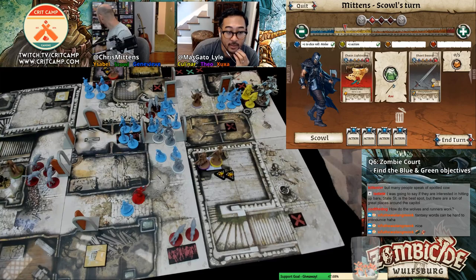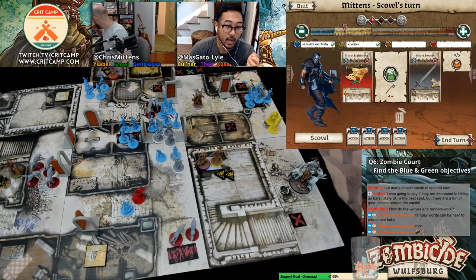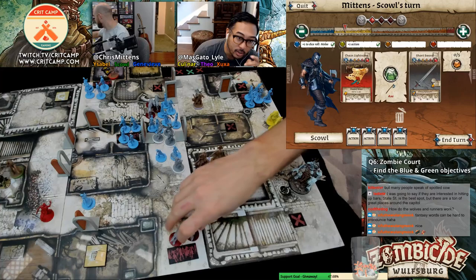So we have to figure out the pathing of what's closest. The runner and the walker in the south are gonna go towards the vault. The purple vault, yeah. These dudes. And those wolves are gonna do the same thing in that southern spot. They're gonna go this way? Yep.